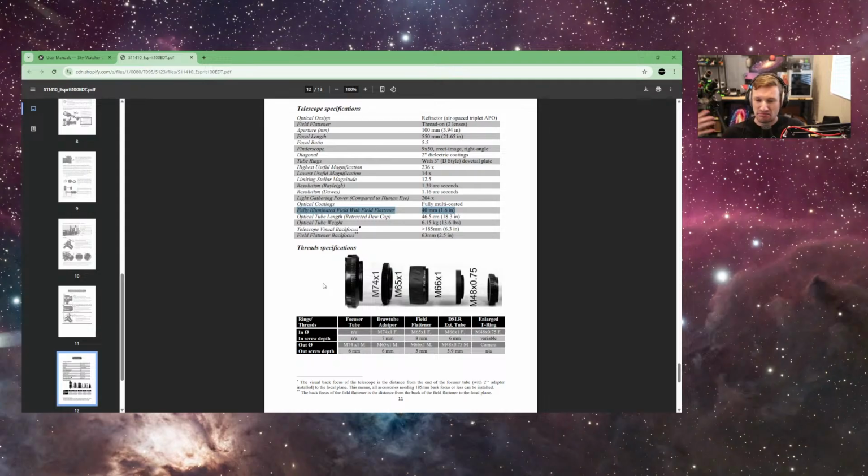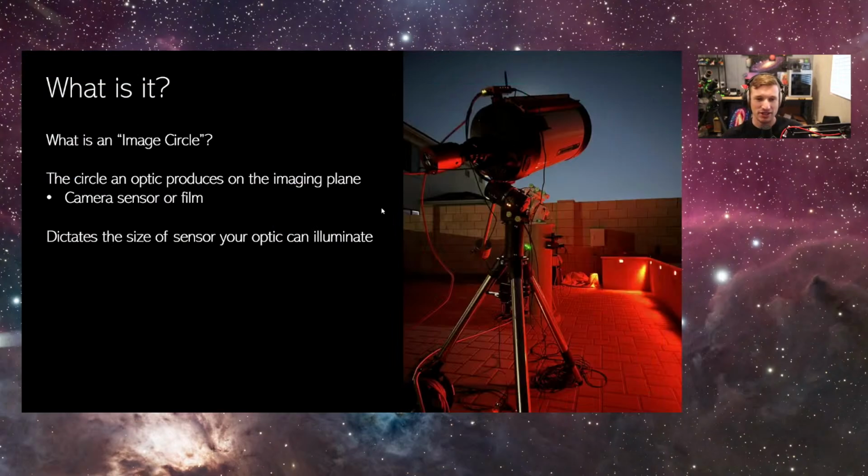Now, if you're looking at any astrophotography telescope, it's going to be listed somewhere. So that's what you want to work with when you're trying to figure this out. Especially, let's say you already have a camera, or maybe you're looking to upgrade your camera in the future, and you know, hey, I'm going to want a big chip. Can my telescope, or my future telescope that I'm trying to obtain, work with what I'm trying to put together? And that image circle is what you want to find, because that will tell you how big of a sensor you can actually work with. So now that we did that, sorry that took way too long.